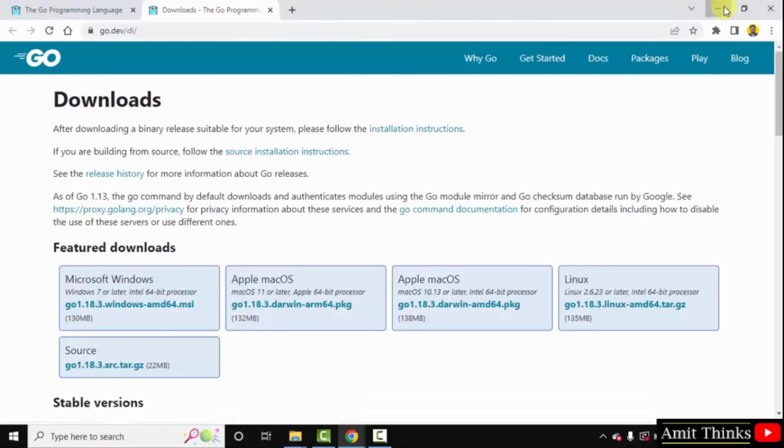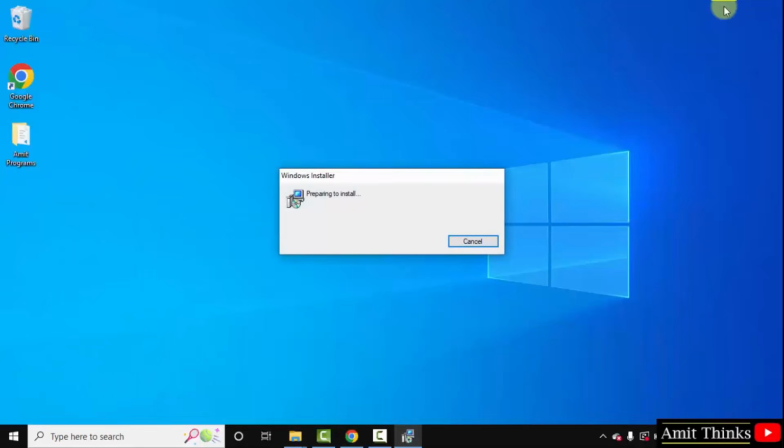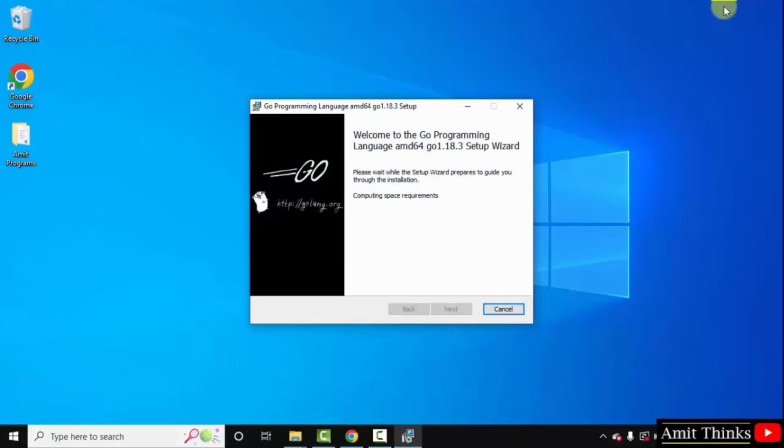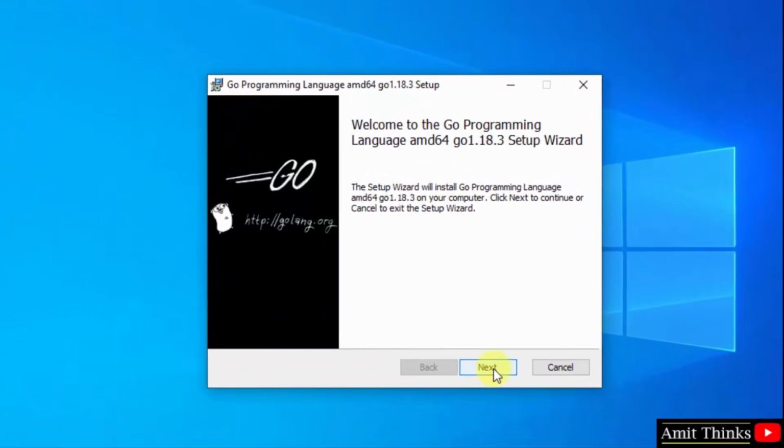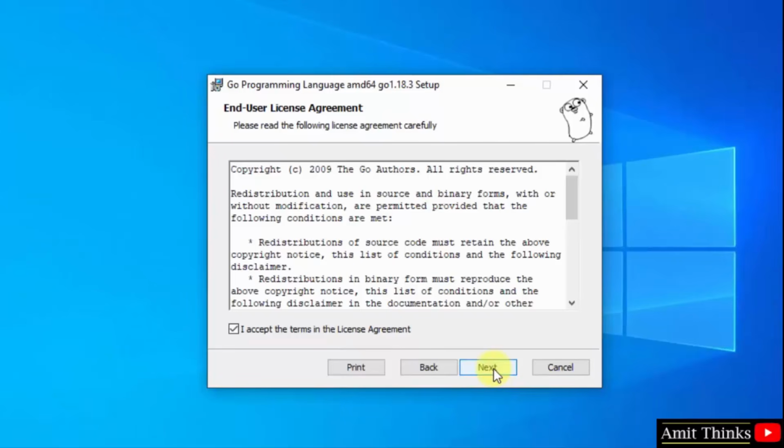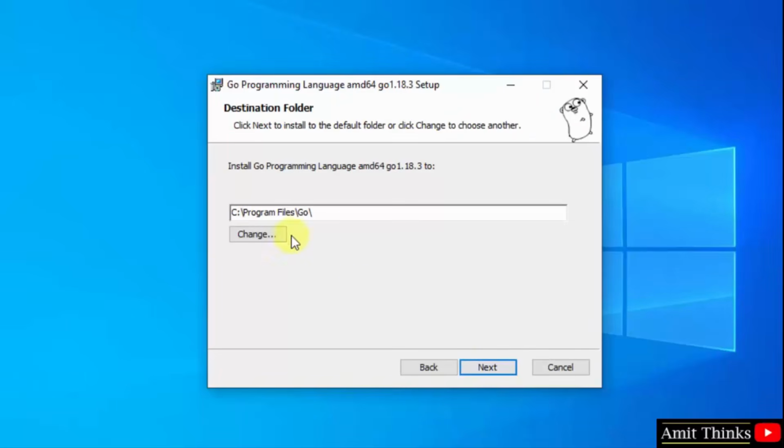Minimize this. Click on next. The setup started. Now you can read the license agreement and click on next by accepting it. So Go will get installed under Program Files. If you want to change the location, click on change. Click next.